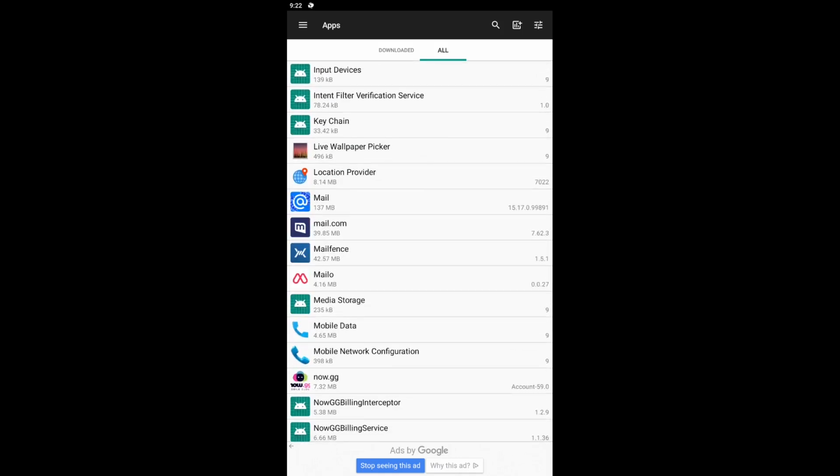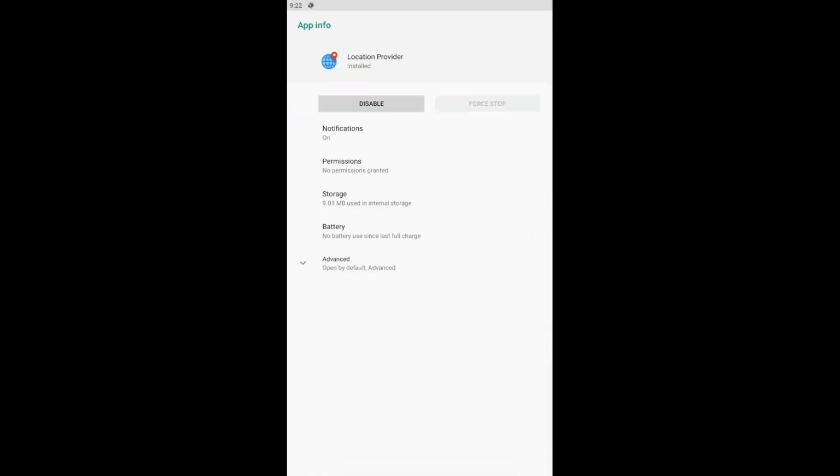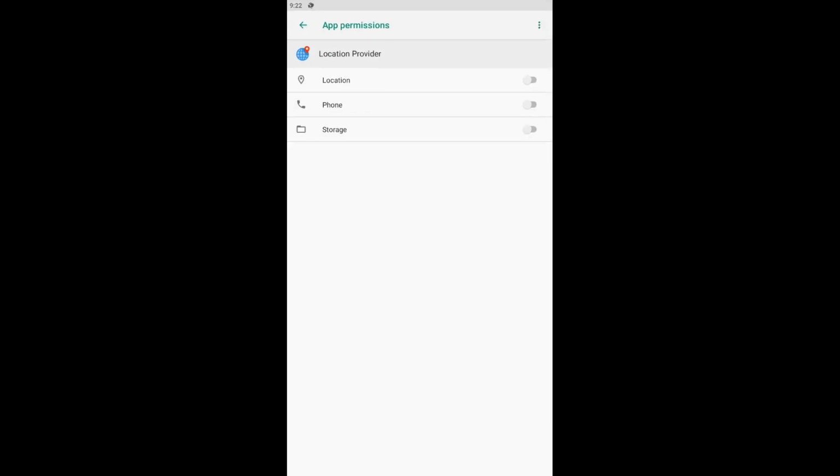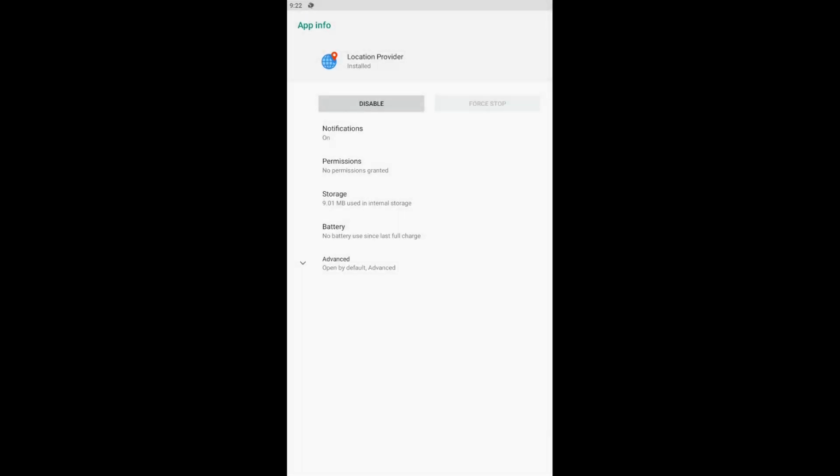Click on it. First, you can see what permissions that application has by clicking on Permissions. Disable all permissions. Then you can clear the cache, in other words, all the data that the application has collected, by clicking on Storage and then on Clear Storage.